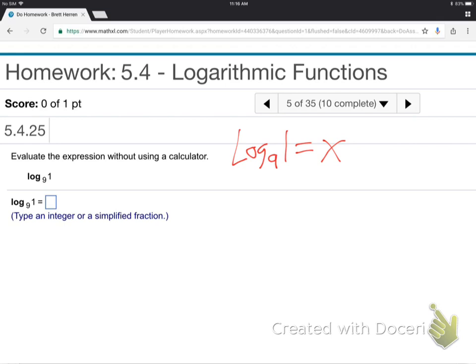Every log statement really has 3 parts. So if any of those 3 parts are missing, fill them in. And in this case, what it equals is missing. So I just call it x. Just giving it a name. So they all have a base, an argument, which comes right after the base, and then what it equals. So, okay, so great, it equals x. What does that do for me? Well, how can I solve that now for x? What could I do? Turn it back to exponent.